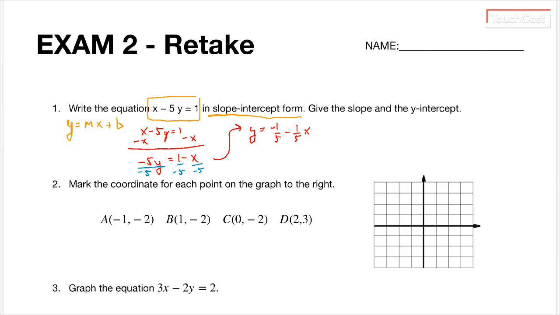Now it's still not in the right form, because if you look back at our original formula, y equals mx plus b, the x is actually before the b. So in this case, the whole number is the b, the negative 1/5. So we need to move the terms around a little bit, and it's quite simple. You can just move them around as long as you bring the negative with it, and this is where ping pong definitely comes into play. It makes things a lot easier to manipulate.